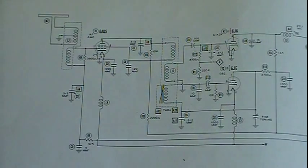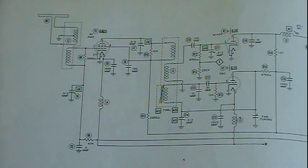In fact, they had what they call double conversion or even triple conversion, where they would start out with just the one converter. We get one IF frequency. We amplify it two or three stages, maybe four at the most. And then we actually have another local oscillator and another mixer tube, and we convert it again. In other words, mix it again and get a new IF frequency, and then that'll go through several stages of amplification. And if it's really, really an expensive radio, it could go through a third conversion where you have another oscillator tube and mixer tube, and that one goes through, and there's a whole new IF there that goes through several stages, and then it gets detected.